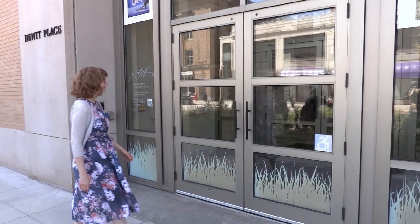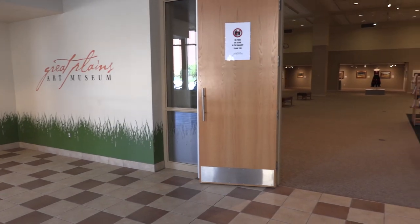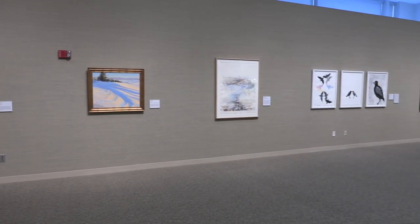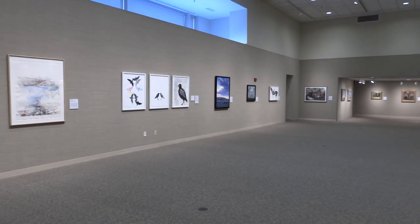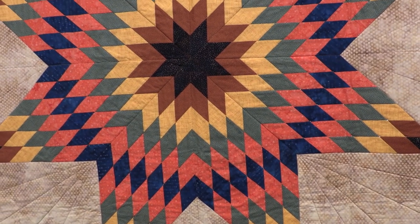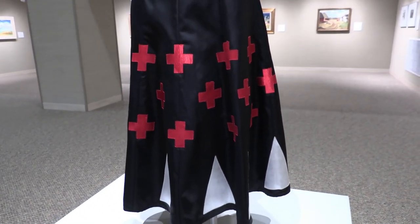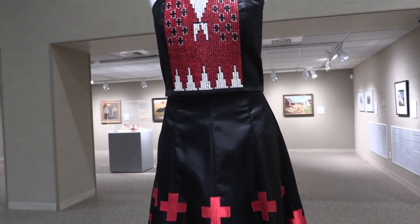The museum is a part of the Center for Great Plains Studies at the University of Nebraska-Lincoln. We're located at 1155 Kew Street in downtown Lincoln, just across the street from the Leeds Center. The museum was founded in 1981 and our growing collection is primarily composed of historical and contemporary Western American and Native American art. Throughout the year we offer changing exhibits and public programs that focus on the diverse people, cultures, and natural environments of the Great Plains.